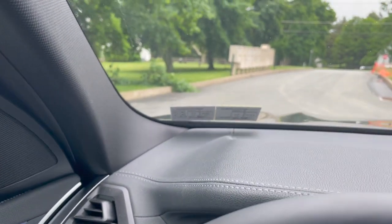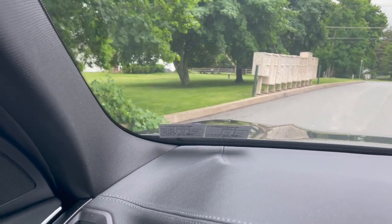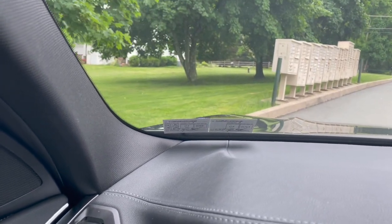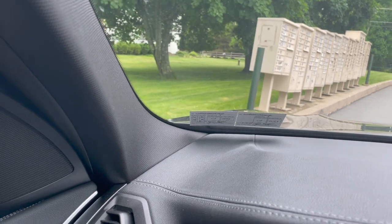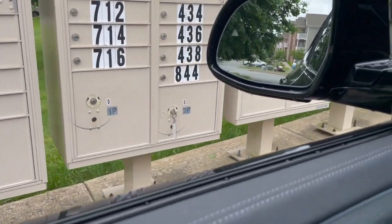So here I'm going to drive up slowly to that activation point that I set, and hopefully the window should open up right as I reach that exact activation point. And actually the window starts to open slightly before I reach that point.